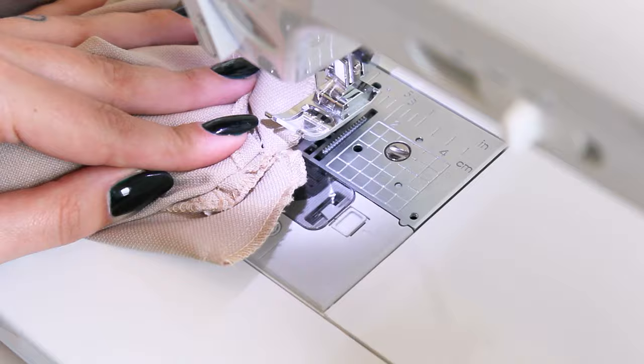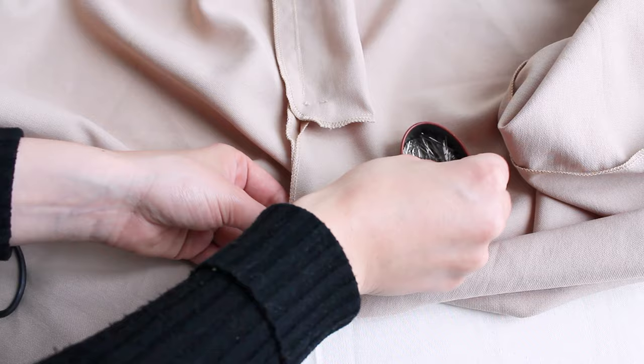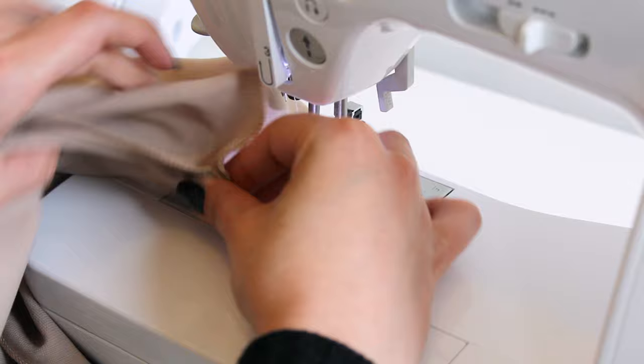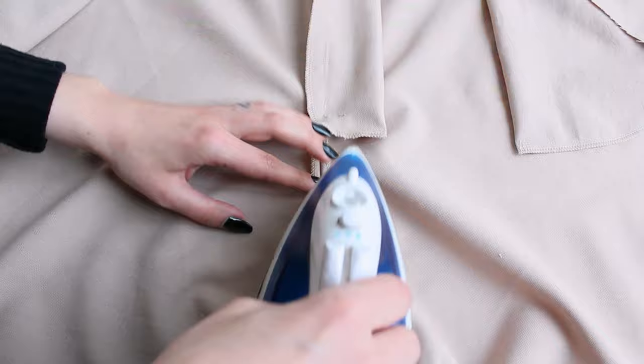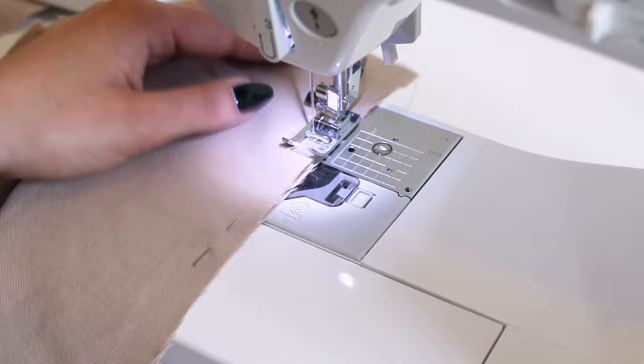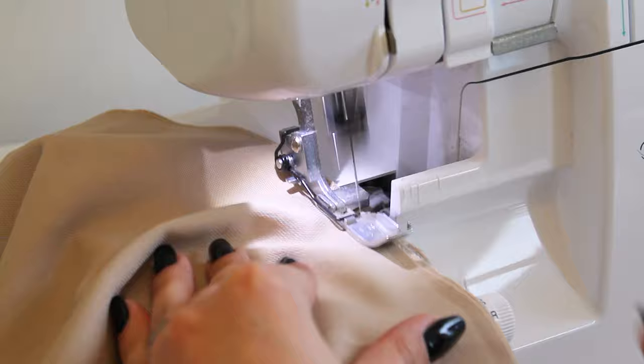To finish off the front, pin and sew the rest of the two panels together and press the seam open. Stitch and overlock the back trouser pieces. Then pin, sew and overlock the inseam.